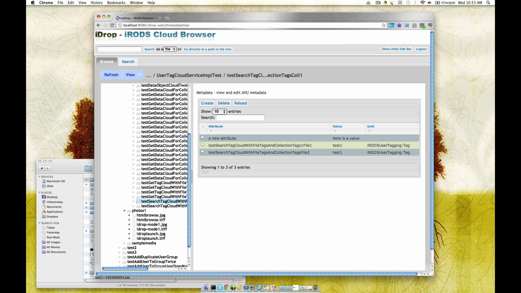iDrop Web allows easy upload and download of files via your browser, allowing quick access to your data wherever you are. In the Details view, we can click on a file to download.